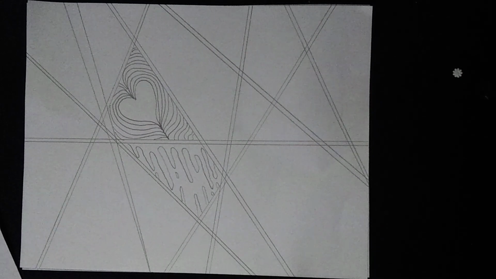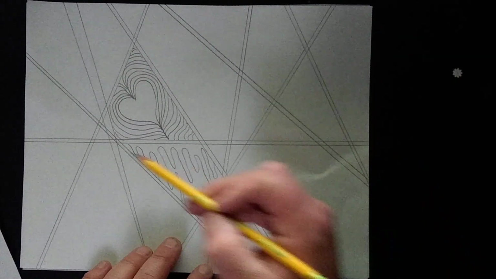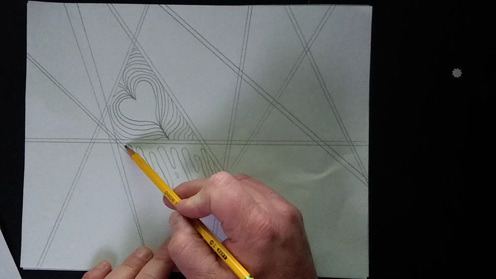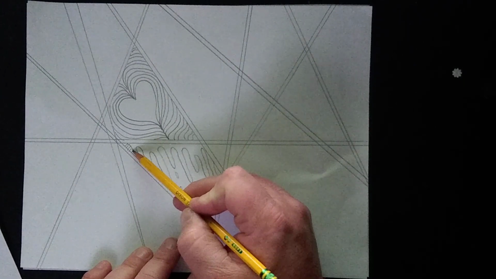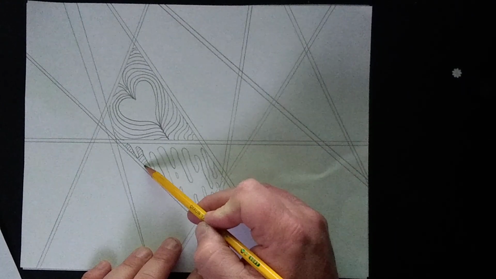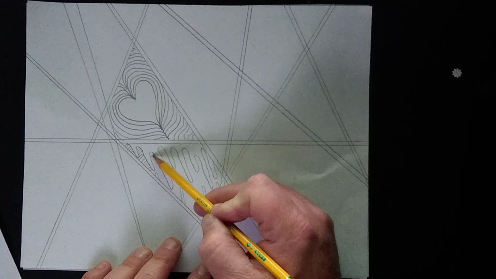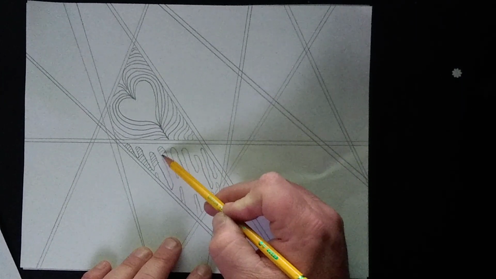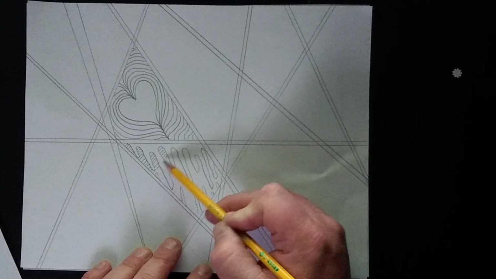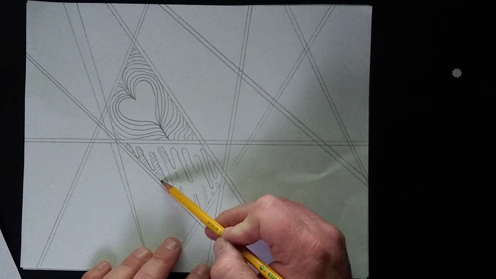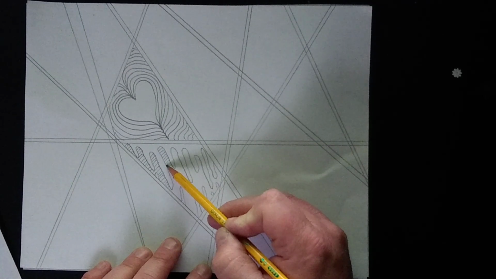So now the idea was I was going to use negative space. So I made mine a little large. So my negative space here, I could try to draw lines in there. It would be like this, drawing little lines to fill up the negative space. A lot of times you have to be real careful of trying to make your lines match up, but in this case it's going to be a little hard to do that. Do the best I can because there's such small little areas here.